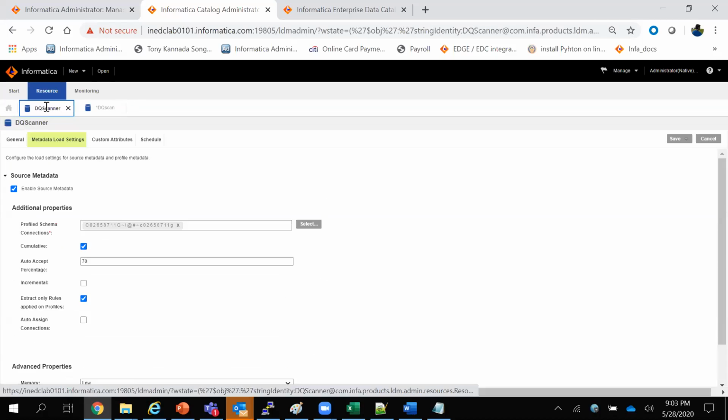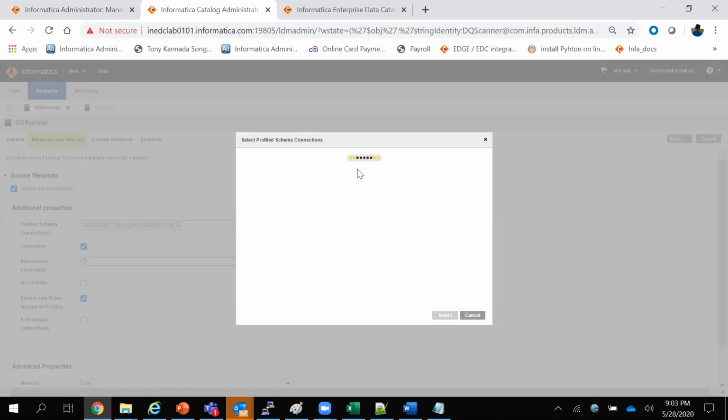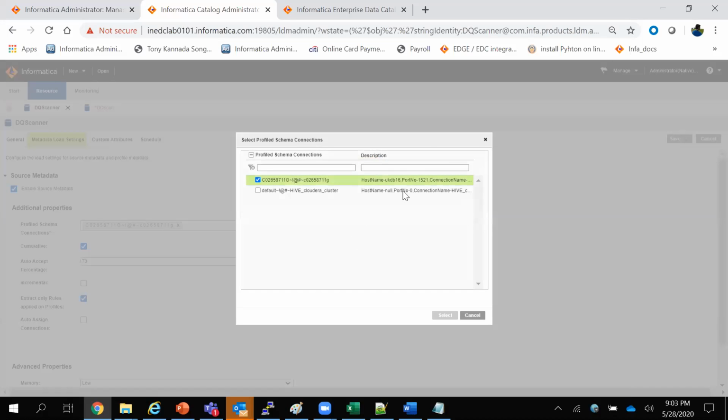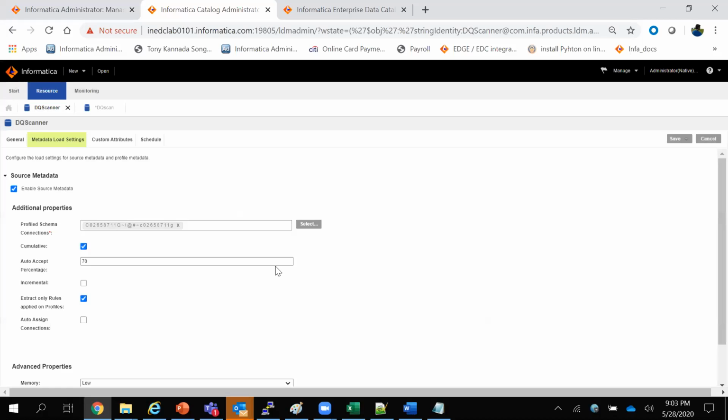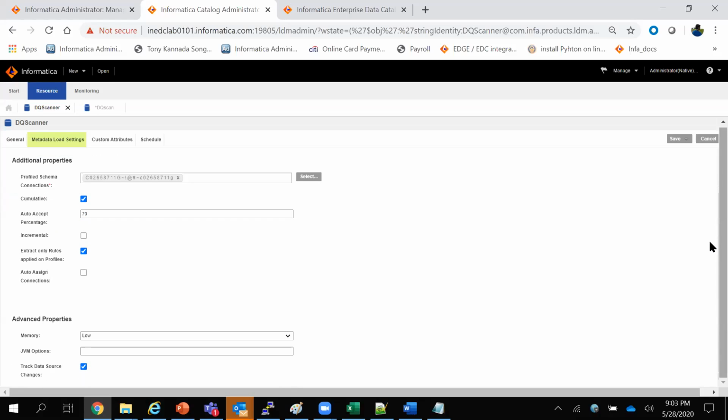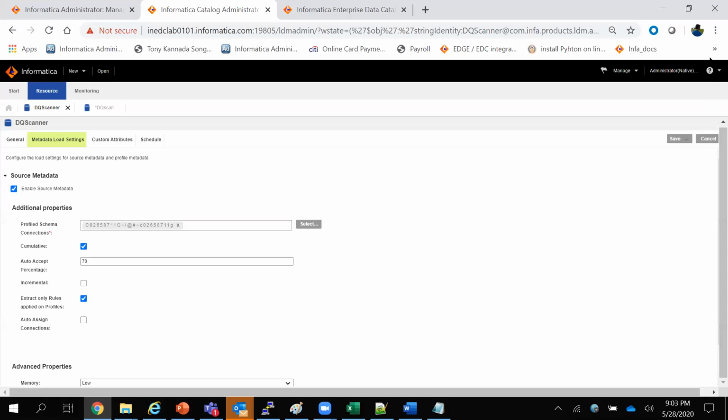Which here I can show you, right? In our setup, which I've already created, this is one metadata scanner. You will select it, and then here it shows the list of schemas which were profiled. You can select all the profiles here, and then provide all the details. If you need advanced properties, like memory, JVM options, track data source changes and so on, you can provide those, and then finally save it. There is an option to run here, so the scanner gets saved and run, and the scanner will get executed here. Yeah, these are all very simple steps. It's step by step, which is available in the document itself.